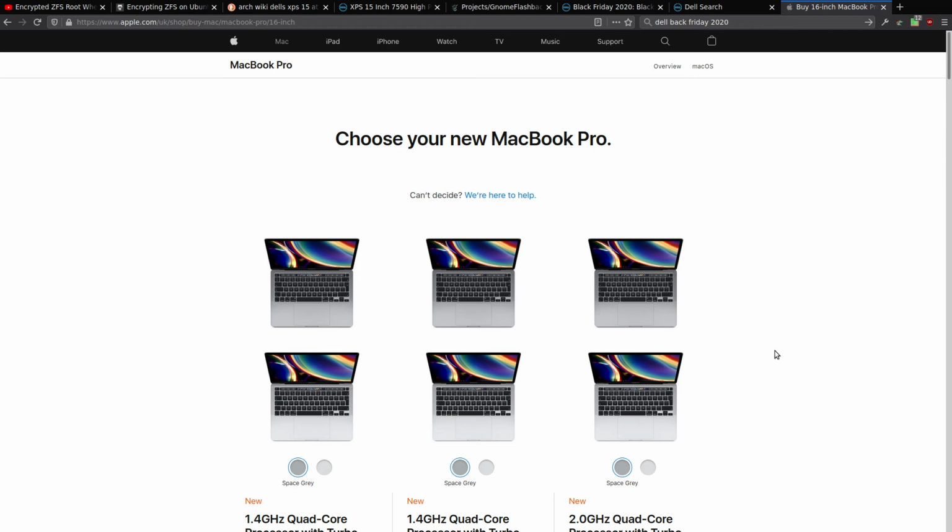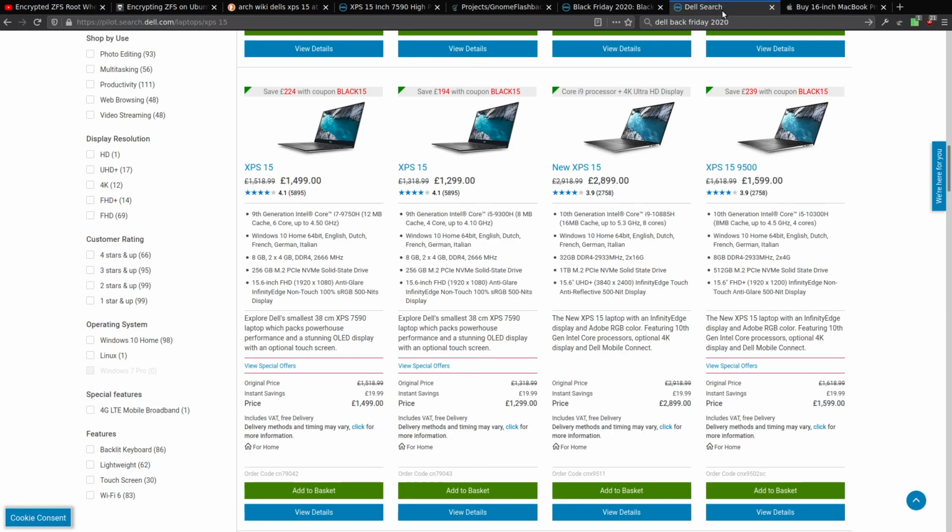And they've also got these stupid touch bar things. So if you want a laptop, come and check and see if there's any good deals on the XPSs or various models of Dell, and just run Ubuntu 20.04 and it all works perfectly.